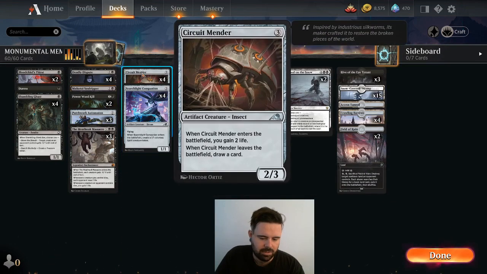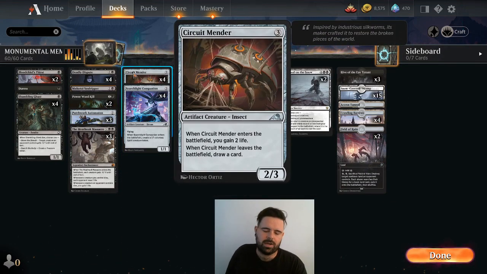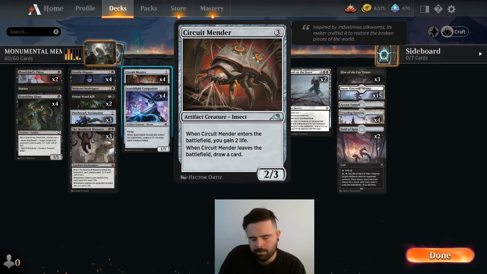Then we've got 3 drops. We've got Circuit Mender, because when it enters, you gain 2, and when it leaves, you draw a card. The reason this card is good is because it says when it leaves, not when it is destroyed or exiled. So if they bounce it, you draw a card. If they exile it, you draw a card. If they kill it, you draw a card. You draw a card in all instances. Very, very cool card.